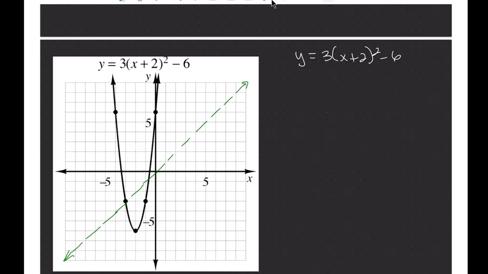So if we wanted to find the inverse, looking at our graph, we need to find some points, right? I think we know the vertex. What's the vertex going to be? -2, -6, right? And if I wanted to find the inverse, I'm just flipping them, so the inverse is going to be, yep, good job, -6, -2. And then we got this point here. What do we got? -3, -3.